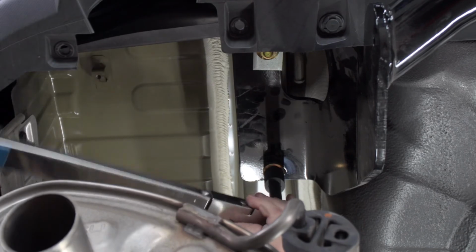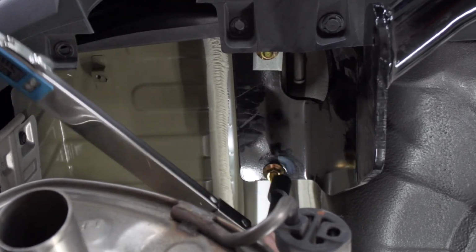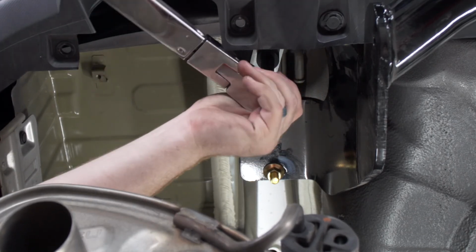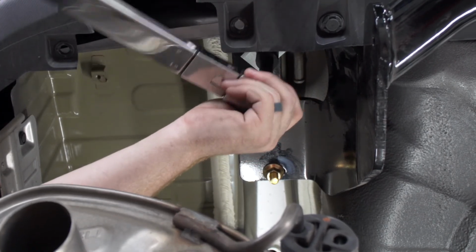Now we're going to tighten and torque all of our bolts to the manufacturer specification. We'll be using a 19mm socket for all of our nuts, and it helps to use a 5-inch extension.